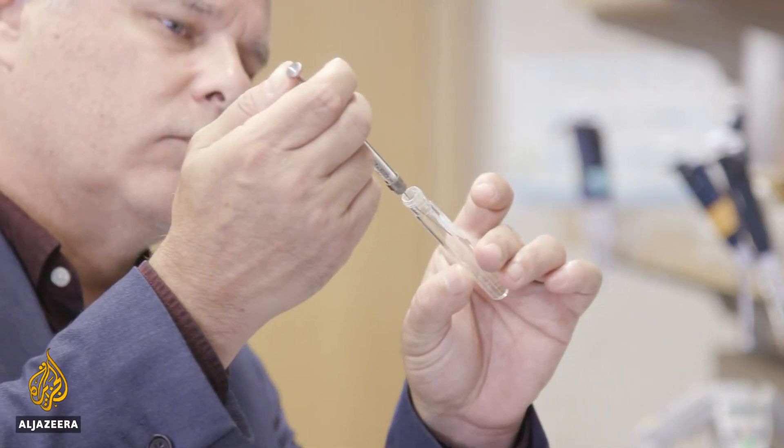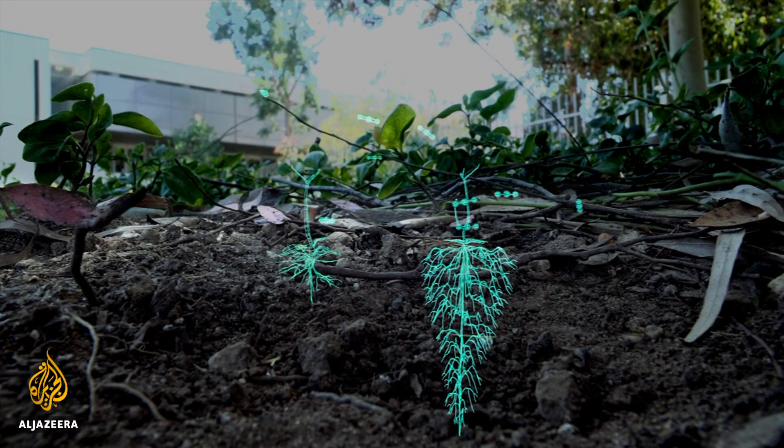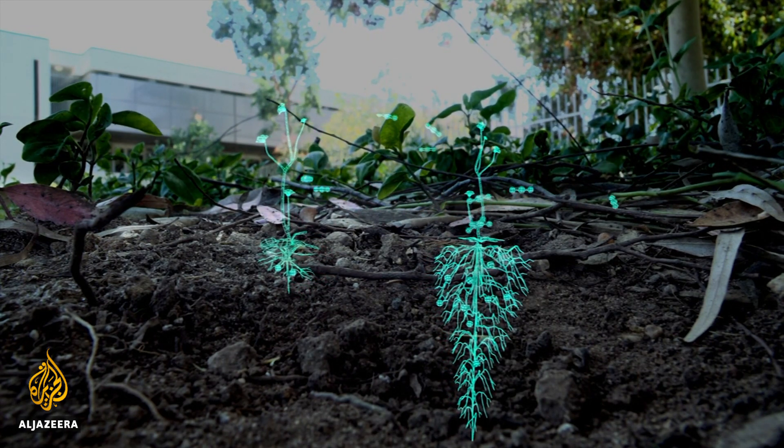The scientific team wants to develop food crops that will grow longer, deeper roots to sequester the extra CO2 they absorb in their tissues as they grow. The hope is that, over a decade or more, enough carbon dioxide will be sucked out of the atmosphere to begin to mitigate the rising CO2 levels caused by the burning of fossil fuels.